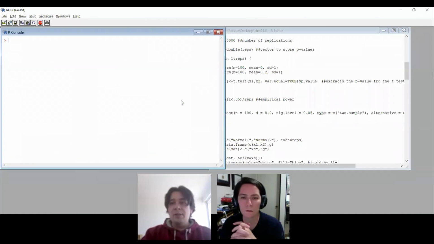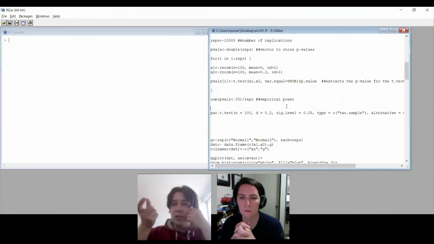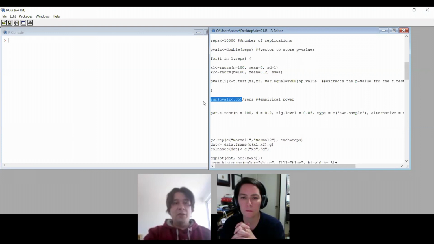Now, R stores trues and falses as zeros and ones. So if you add all the elements of that vector, you get how many out of the 10,000 are actually less than 0.05.